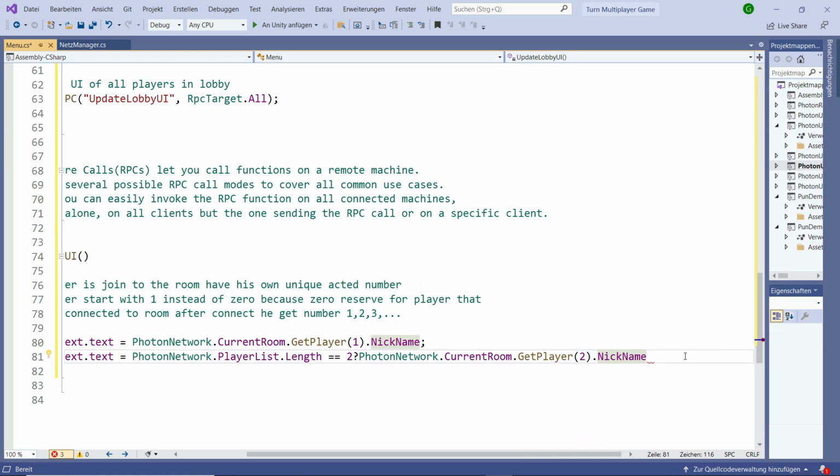Then here, colon, it means otherwise. Inside of the quotation marks, 3 dots.